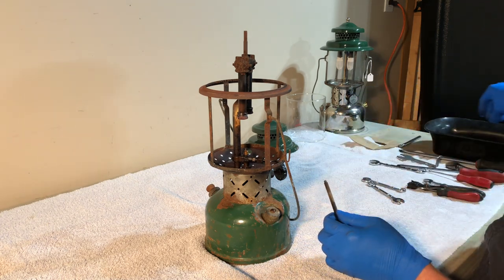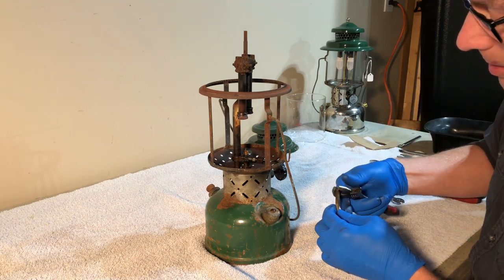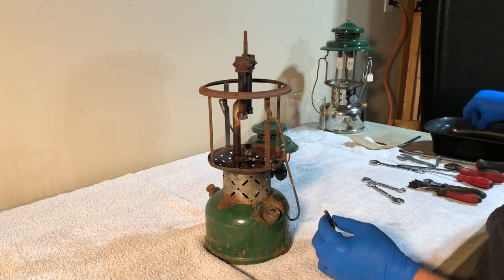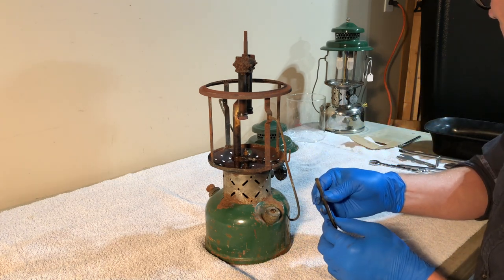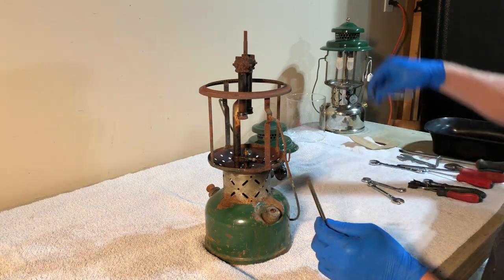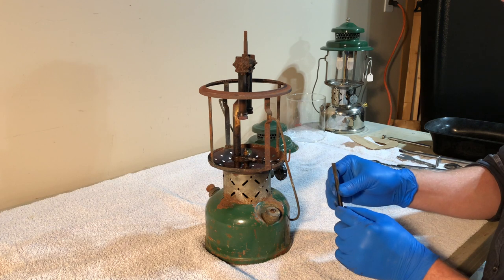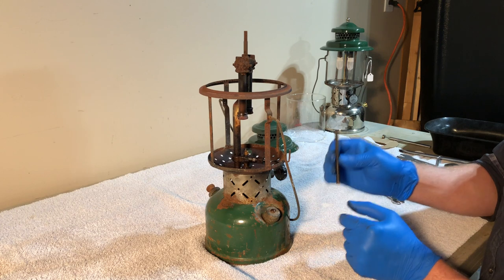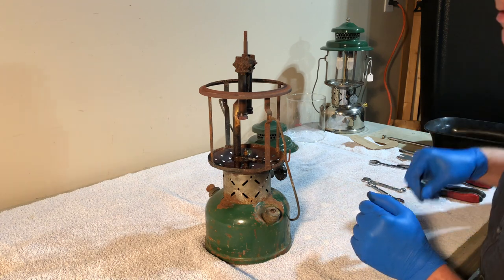Take the nut off. I will use my adjustable wrench here. Remove the tip, and to get the guts of this out, I guarantee is going to take some heating and quenching. And let's see. Oh, actually, we do have a brass generator, so that may be what saved it. It's probably a later replacement. Some of these had steel generators. I'll have to heat and quench to get the guts out of this. I won't show you that, but I've got a whole video on recovering or restoring generators. You can watch that video if you want.